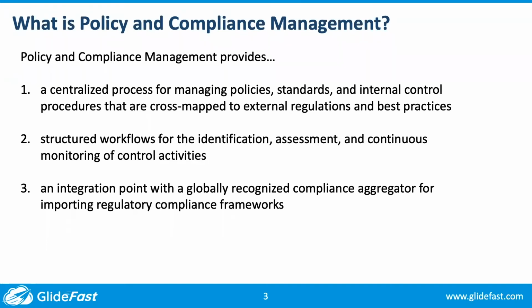California recently put out a new privacy act, the California Consumer Privacy Act, which is like the EU's GDPR, but goes even further. So if you do business in California, whether you're an international company and you want to do business there, or an American company, you want to do business, you have that to deal with. So these are a cross-mapping of external regulations and best practices to the internal policies. The EU says we have to do X. In our business, we do X by doing X, Y, and Z. That's policy and standard to external regulation.